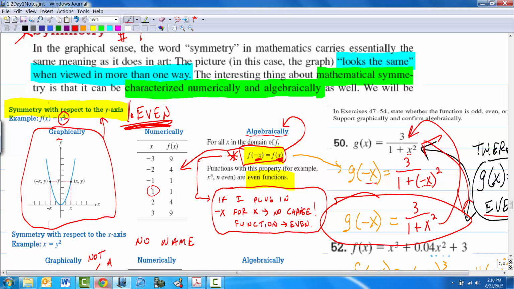See, look, I plug in 1, I get 1 in x squared, the basic even function. I plug in -1, and I also get 1. So when I plug in 1 and -1, I get the same y values. When I plug in 3, I get 9. I plug in -3, I also get 9. There's no change when I do that. This is the symmetry with the y-axis. Hence, the negative x for x check. It's all intertwined, so on and so forth.